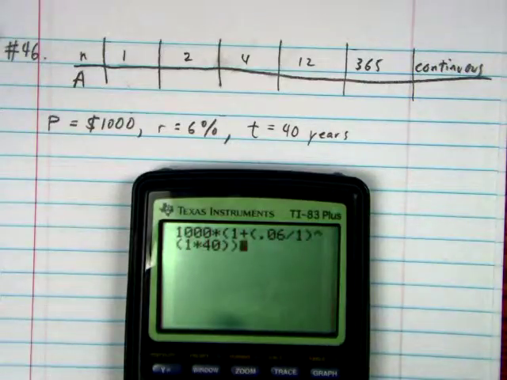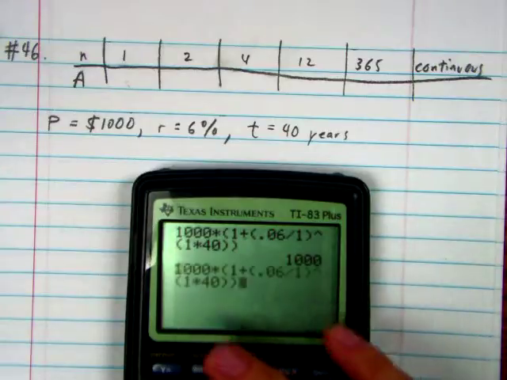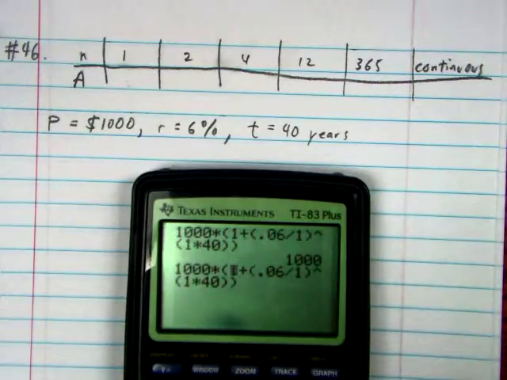Okay, you need all of those parentheses. If you're using an 83, you can't have any way to verify how I'm writing it. If you have an 89, it'll show up as a nice answer. Ooh, so it looks like I did this problem wrong, because you shouldn't just end up with $1,000. Okay, let's see where I made a mistake here. I see where I made a mistake.